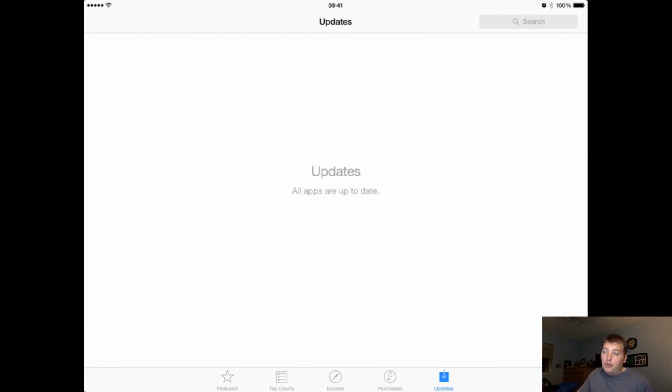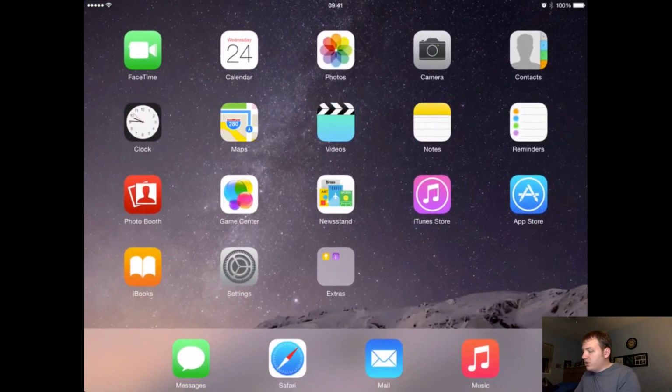Check this one pretty often, because Updates is where they download the latest updates to the apps that you install on here. If your app isn't working for some reason, the best thing to do would be to check Updates to see if there are any updates for them. Yeah, it's a little information overload.